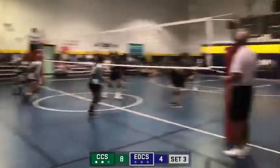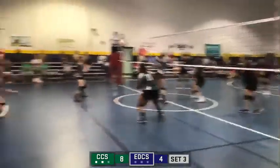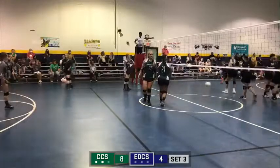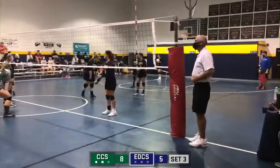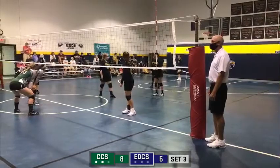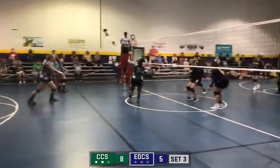Ooh, that might have been going out, but Alicia continued to play it. Another. Oh, Lillian fell asleep right there. Thought maybe the ball was going to go out of bounds. I'll be honest with you, it is very difficult to see these lines here. I know that you're probably seeing it pretty easy on your screen, the black lines, but I think if you're on the court, you might misjudge where those lines are at.